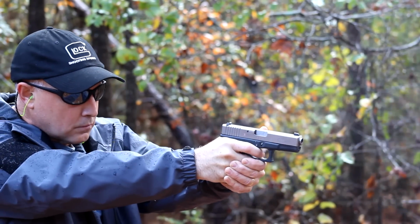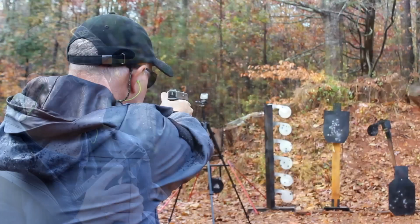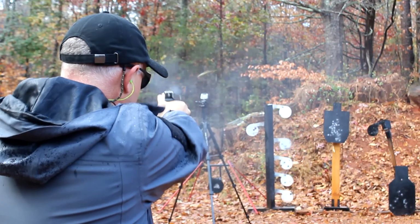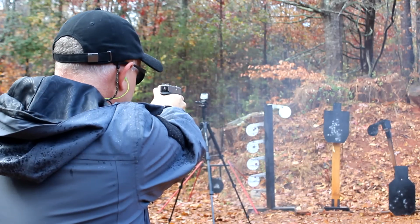Still gives you your .40 caliber barrel that you can insert and shoot your .40 caliber ammunition if that's what you're comfortable with. But then if you want to go to the range and shoot 9mm, you've got it right in your hands.